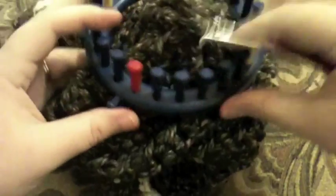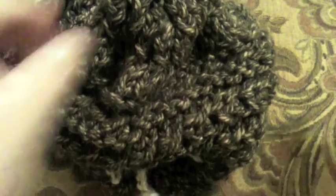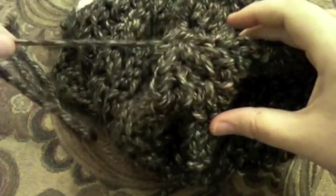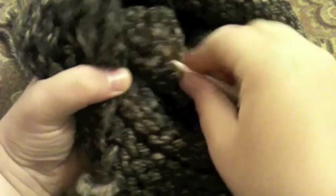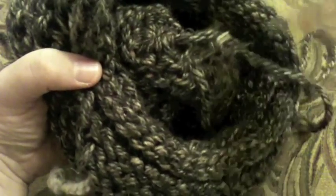I've taken the last one off. Normally I'd pull through the middle. We're just going to take off the loom this way. And now you pull that tight. So pull that tight, flip your hat inside out, and you can use your crochet hook to pull it through.